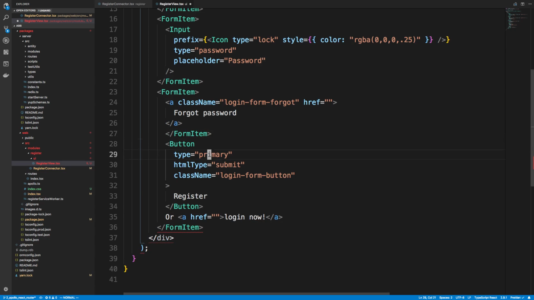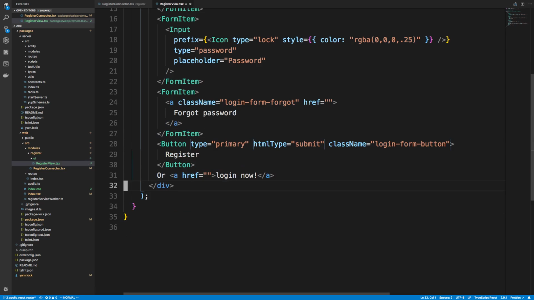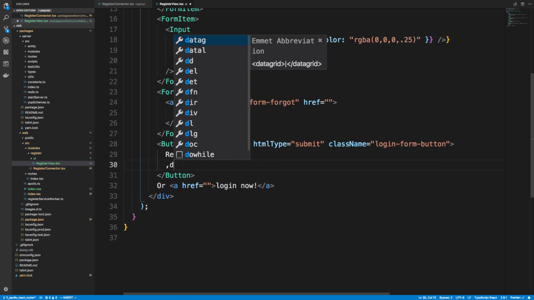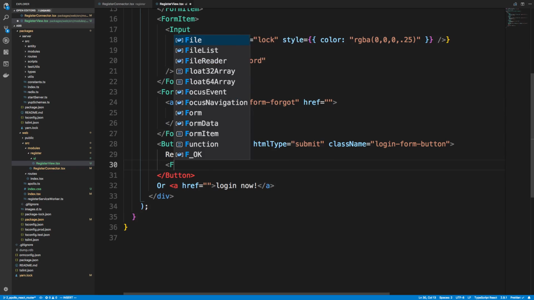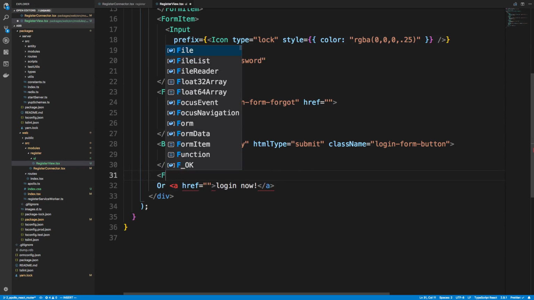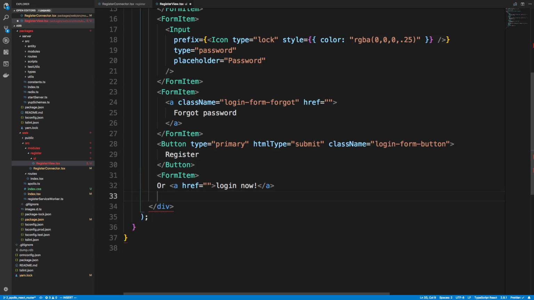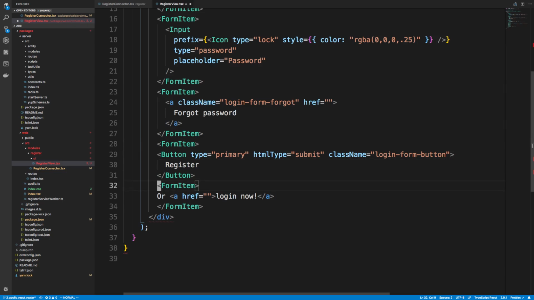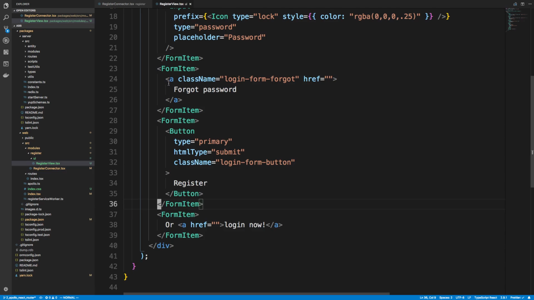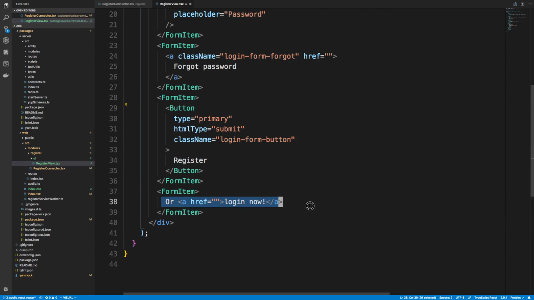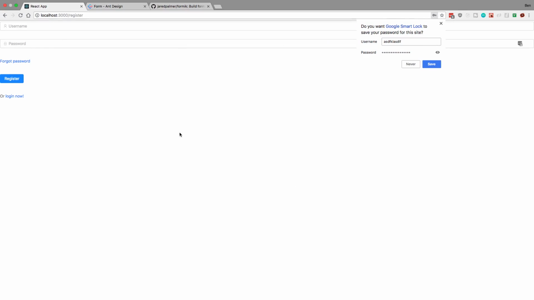So form item up there, and I'm just going to try splitting this into form item. I'm not really sure what form item is, if it just drops it down to a new line or whatever, but I'm going to just try wrapping every single thing in a form item. So what I did is I wrapped forgot password in a form item, I wrapped button in a form item, and anchor tag in a form item. What I'm hoping to do with this is to just drop them all the new lines. And okay, cool, it does.